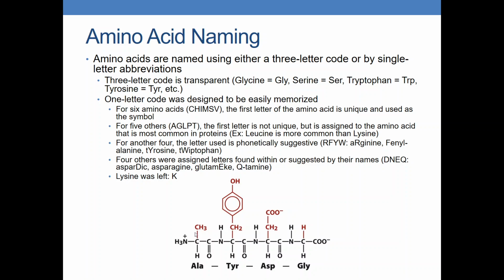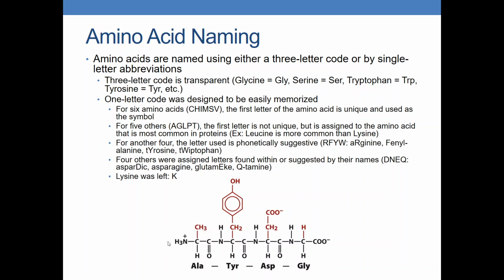To use this short little tetrapeptide as an example, if you look at the structure here, and you know something about the functional groups and the structure of the amino acids, you can figure out the sequence. But that's a lot of characters. That's a lot of space. So we could write out the 3-letter names.